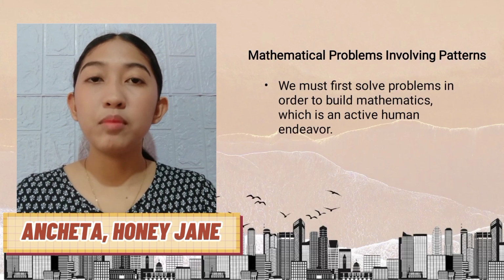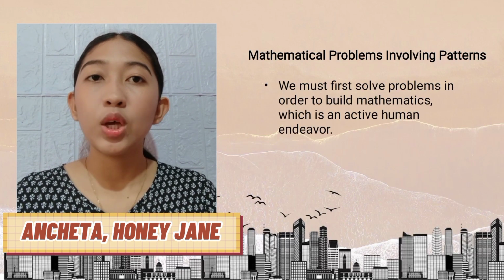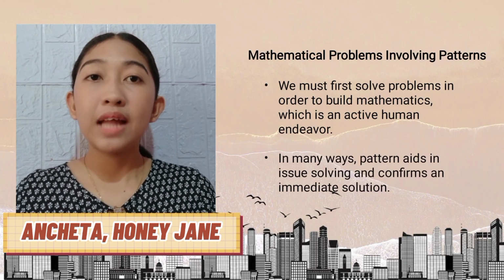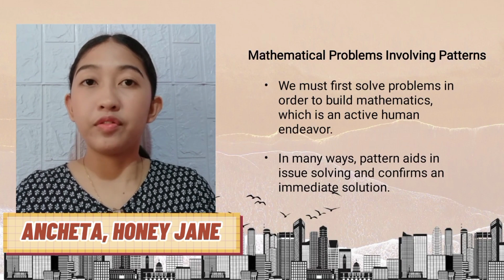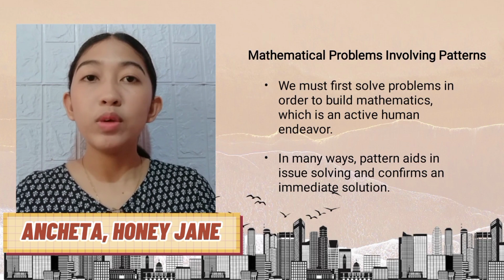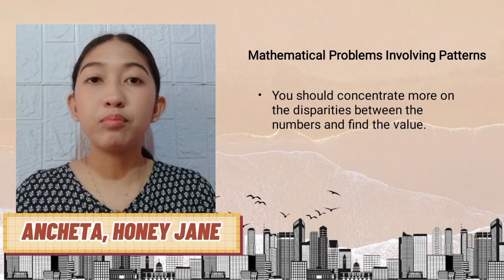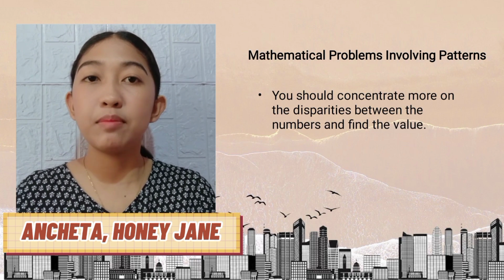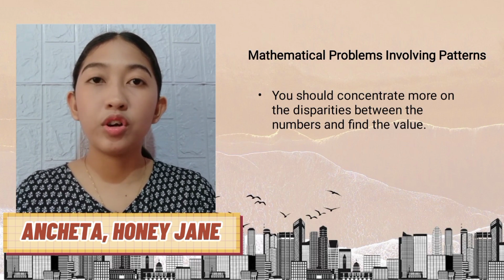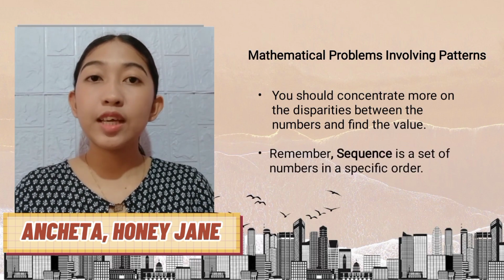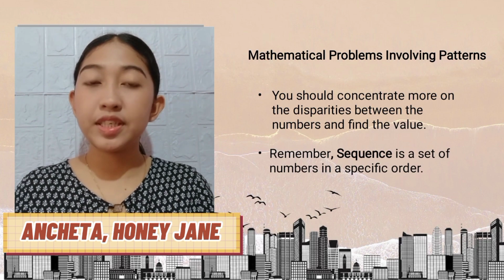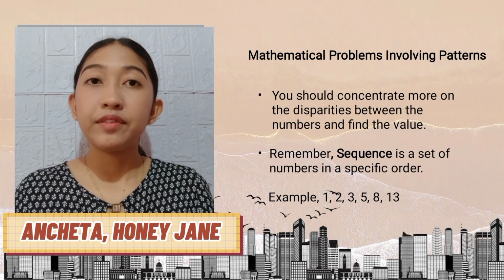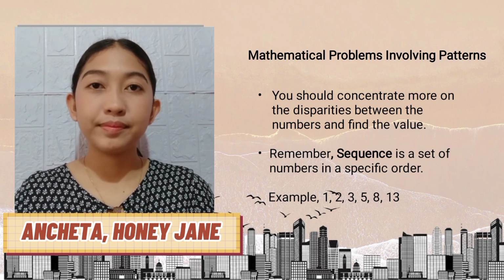We must first solve problems in order to build mathematics, which is an active human endeavor. In many ways, pattern aids in issue solving and confirms an immediate solution. Always keep in mind that you should concentrate more on the disparities between the numbers and find the value that unifies them all and indicates the logical order. Remember, a sequence is a set of numbers in a specific order. Example: 1, 2, 3, 5, 8, and 13.